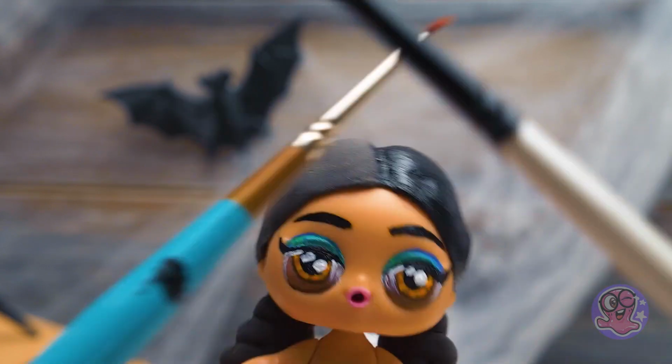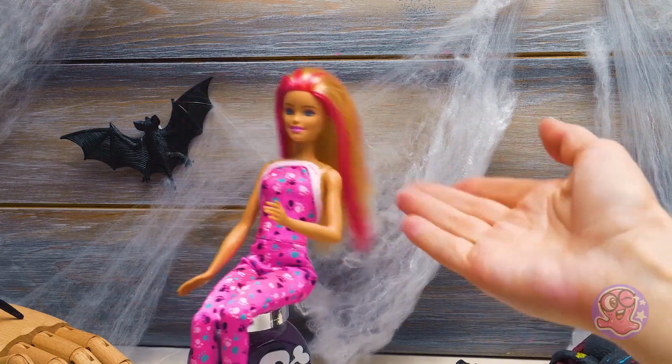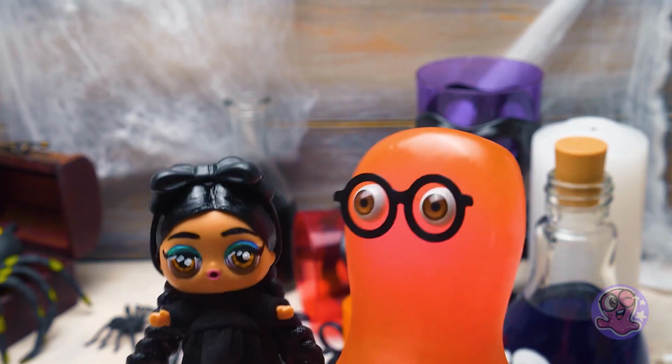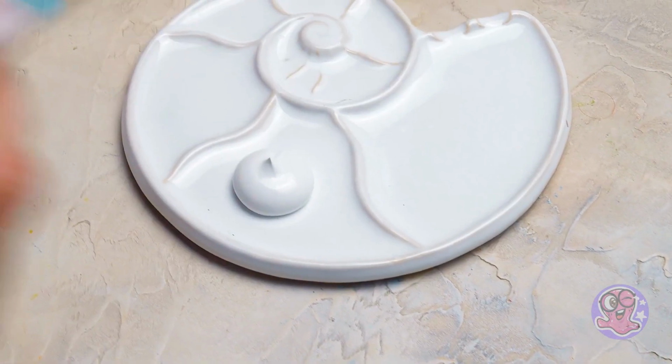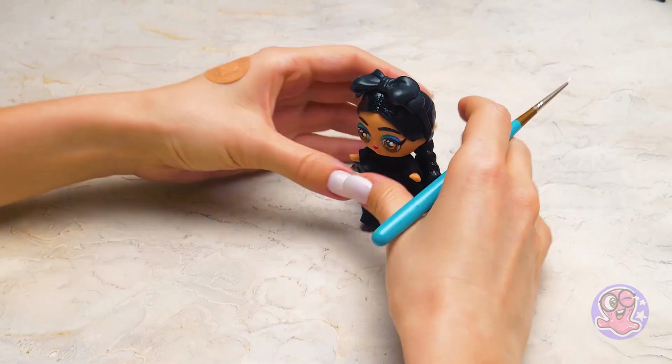Hey, did you forget about me? That's better. How about wearing a pink outfit? Hey, what's wrong? Sue, you confused everything! Here, I found the perfect dress! But it's not finished yet. Let's add some details.